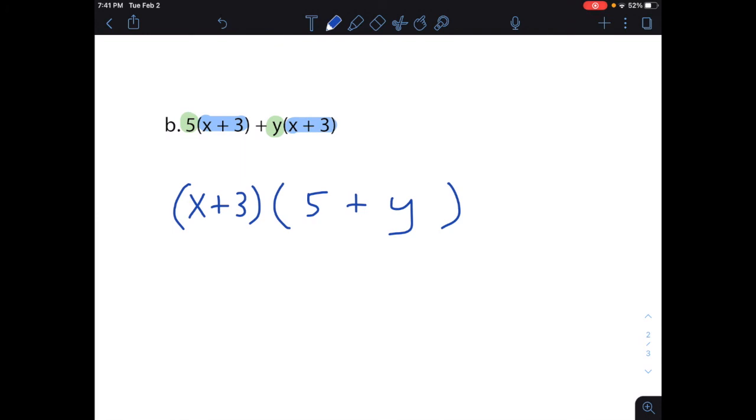Essentially, this is just multiplying two binomials together. We're given one of the binomials in the original problem, and we just have to recognize that what we highlighted in green is the second binomial. So you should be able to look at these fairly quickly and come up with the answer pretty quickly.